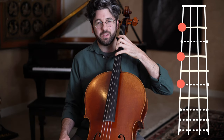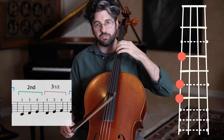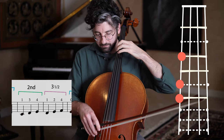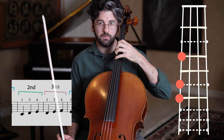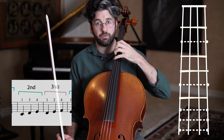Now we're going to go first finger onto E. Each time we shift, it's 1, 2, 4, then 1, 3, 4. It's always shifting on one. There we go. That's second position, 1, 3, 4 on the E natural. Now we're going to go to upper third position for F sharp, G, A.